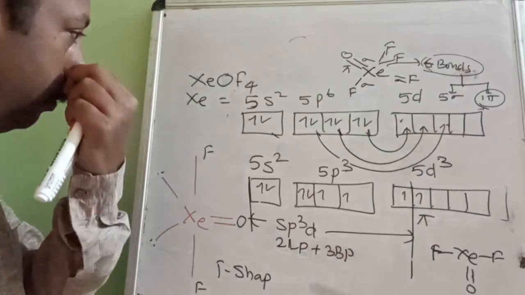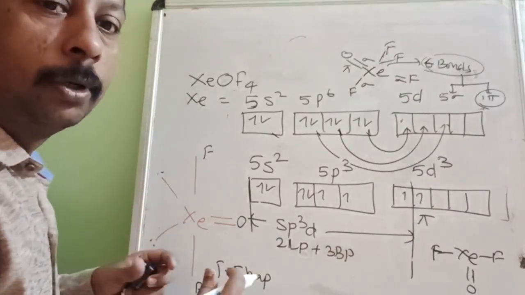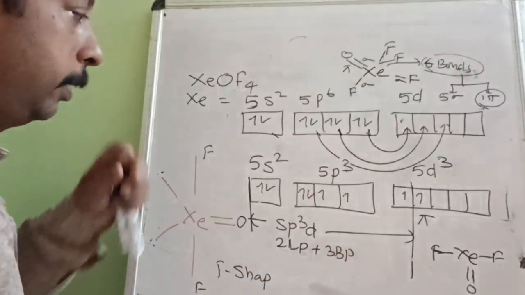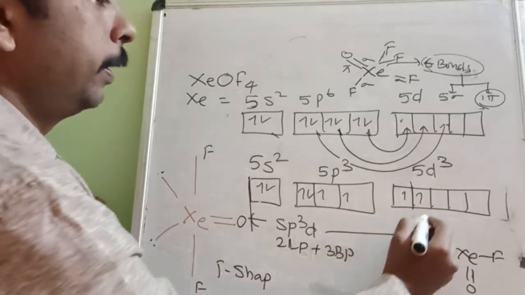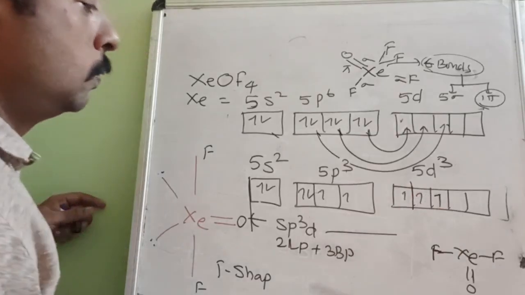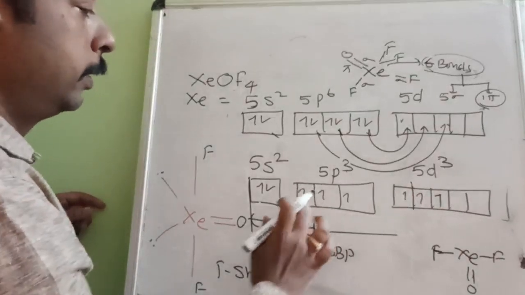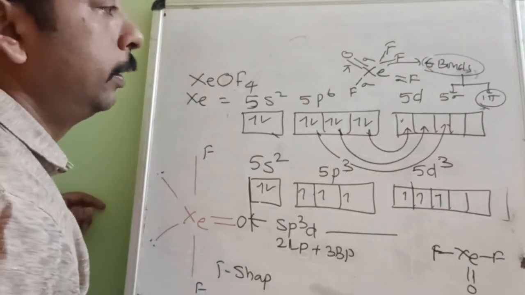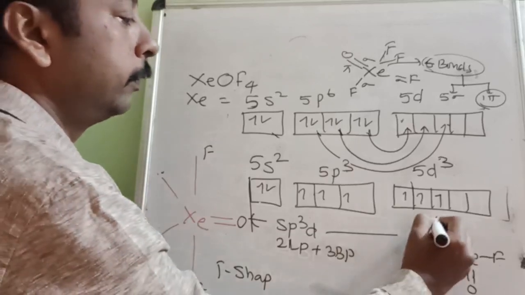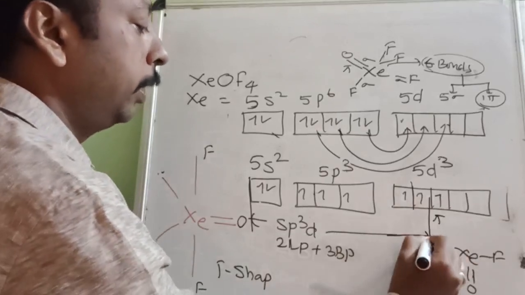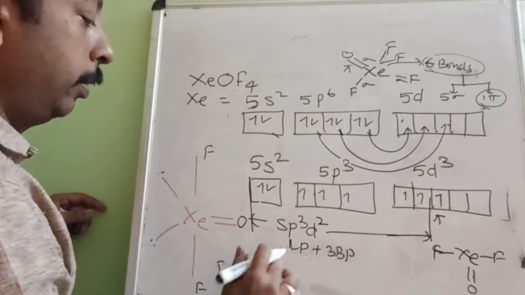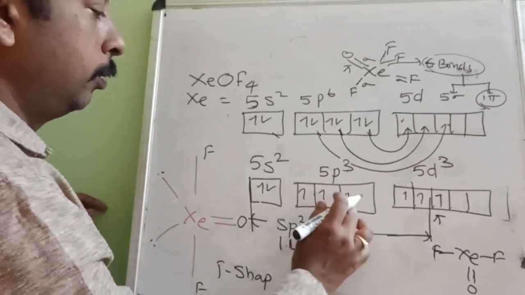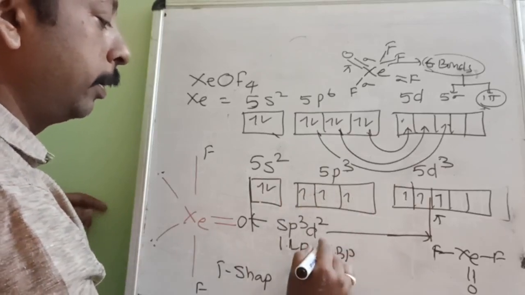Okay. So I will be explaining some important concepts also, so better to stay with me. So 5d3. Now unpaired, okay, this is the 5p3, 5d3. Is it correct now? Okay. Now this will be the pi bond and up to here is the hybridization: sp3d2, 1 lone pair, 1, 2, 3, 4, 5 bond pairs.